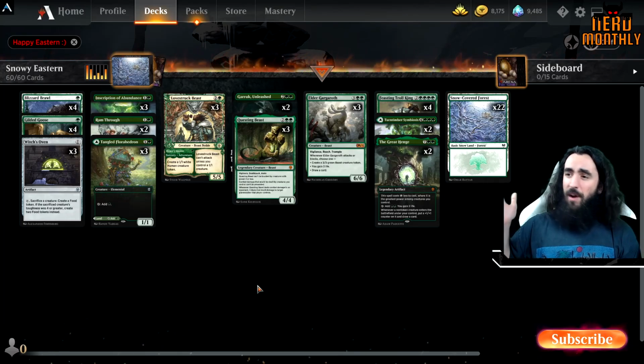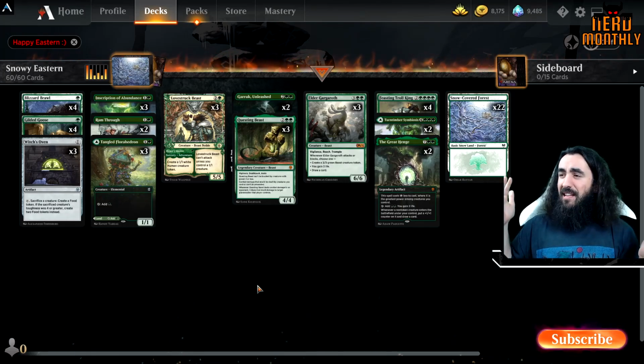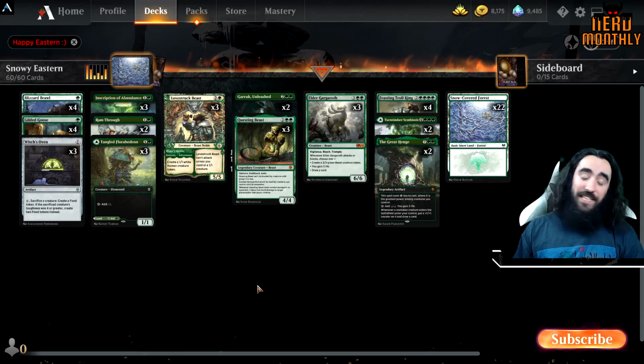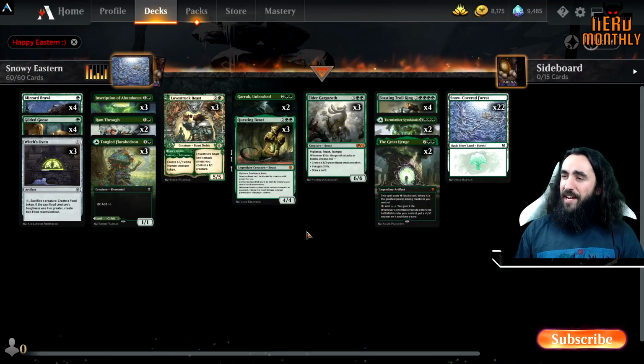Let me know in the comments how you would make this deck a little bit better. I failed miserably today, but that's just how it is sometimes. Yesterday we had a very nice deck, but the mono green, I think it's just not strong enough right now.